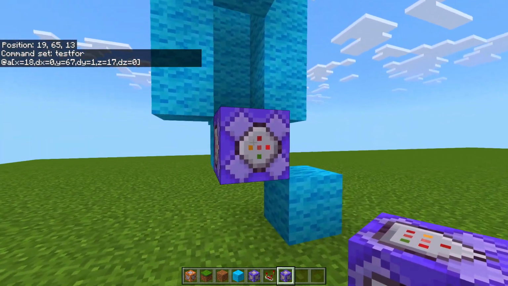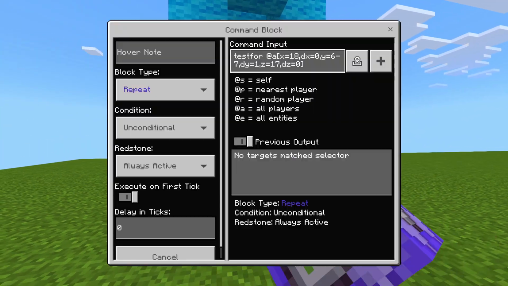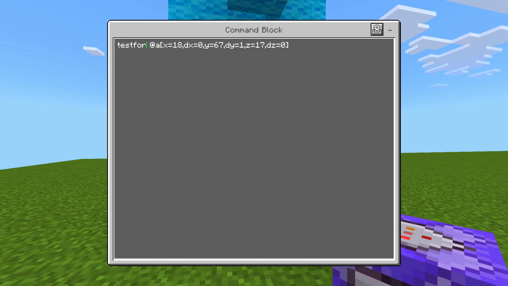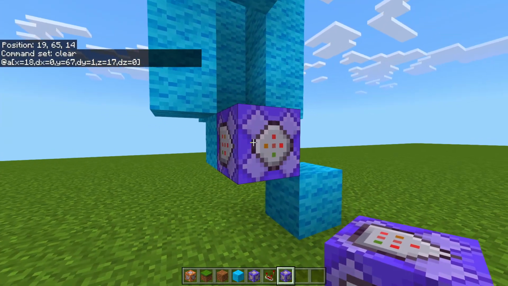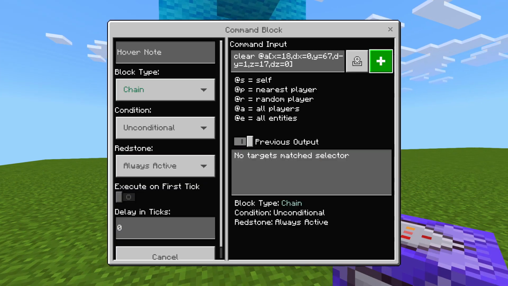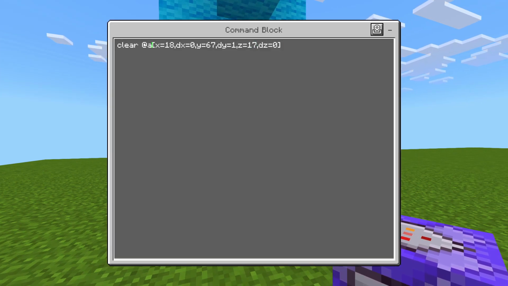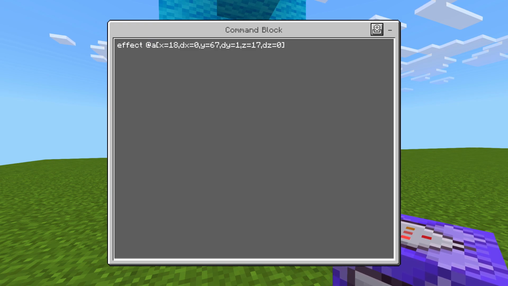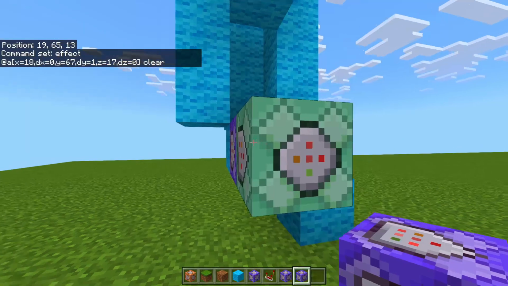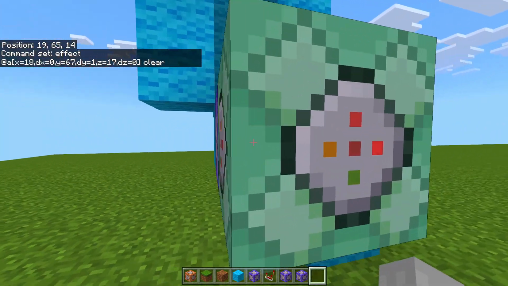So what we're going to do is clear the player. We're going to take the same command, but get rid of the testfor and make it just clear. Now we're also going to add a chain, always active. And now we're going to change this to an effect clear. It's going to be effect everybody in that specific spot with clear.